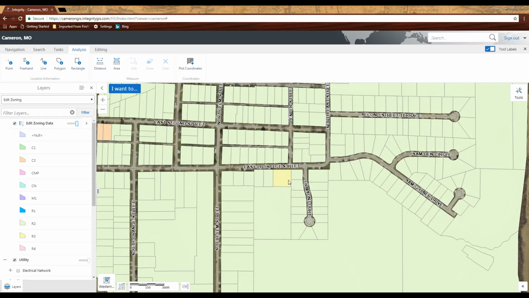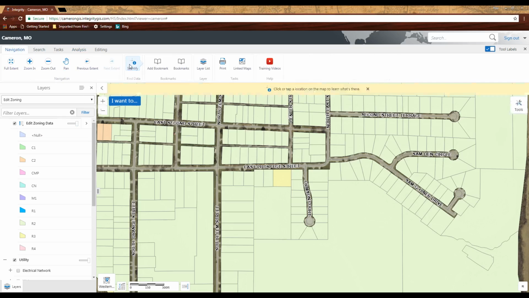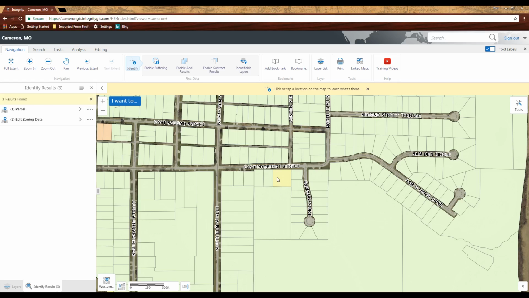The way that I cut it, now if we wanted to merge that back together, let's just say something happened, now we have to go back and merge these two back to R2. What I would do is simply identify both of those zone areas. You can see now over here it says edit zoning data. We have two polygons selected, and all I need to do is click on the results action, these three buttons, give me the drop down, and it actually says union features, or same thing, merging. It's going to merge those two polygons back together.